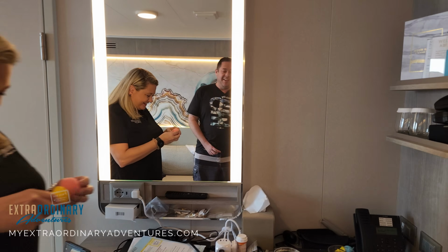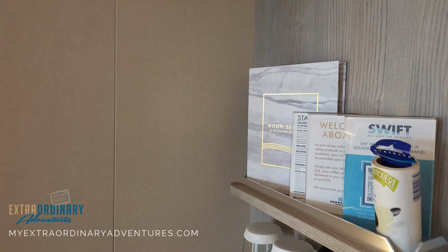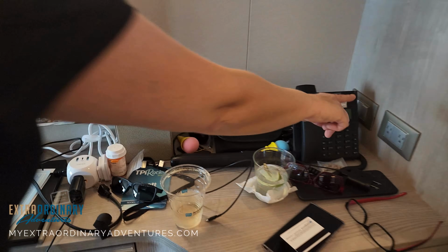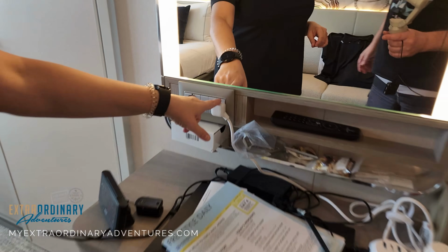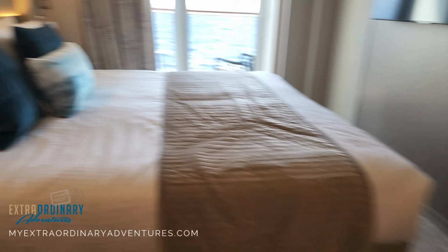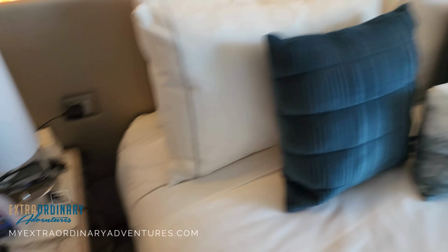Anyway, we were here at a conference. They gave us little gag gifts. Anyway, so some storage space that we just put all the junk they want to give us on, and a phone that no one ever uses. Oh, 2 electrical outlets here. They are super port. What do you call it? Outlet? Yeah, port. And another one here. And then USB and C. Yep. And then A and C right on the lamp there. And on hers as well.